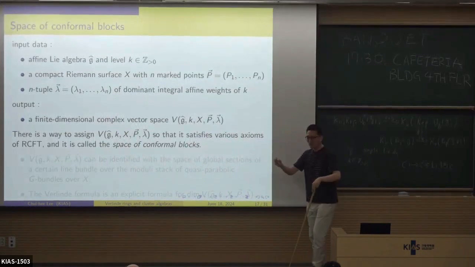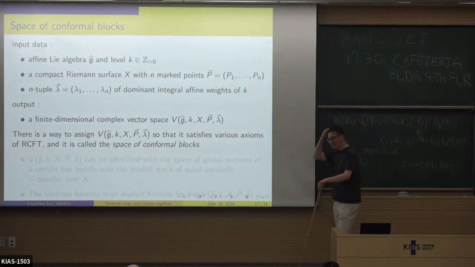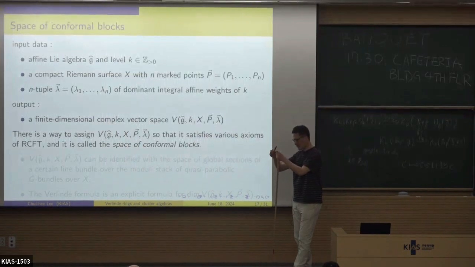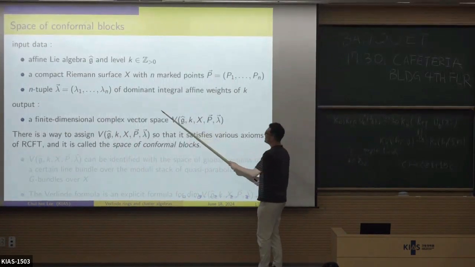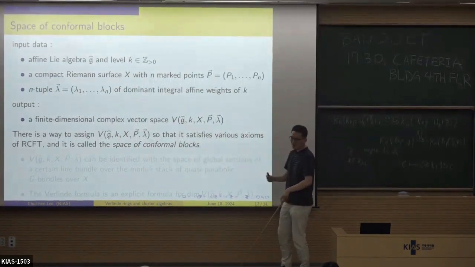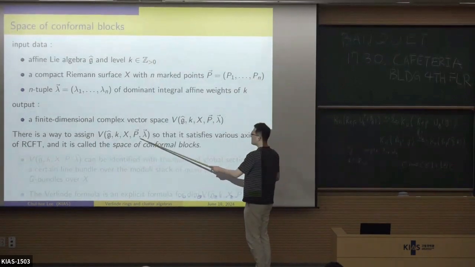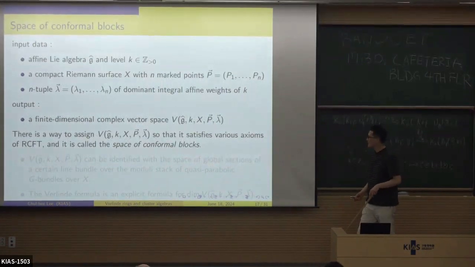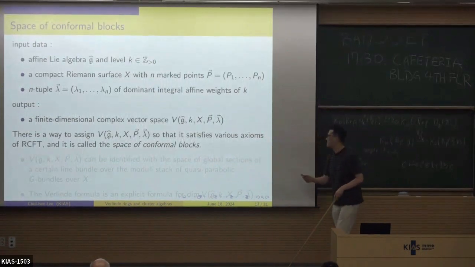This is similar to what we did in some previous slide in defining topological quantum field theory. There you assign a vector space to circles, boundary circles on the surface. But here, instead of circles, we choose points, and we assign a vector space to each point. And this space is called the space of conformal blocks. Its definition is a bit technical and difficult, so let me skip it today.